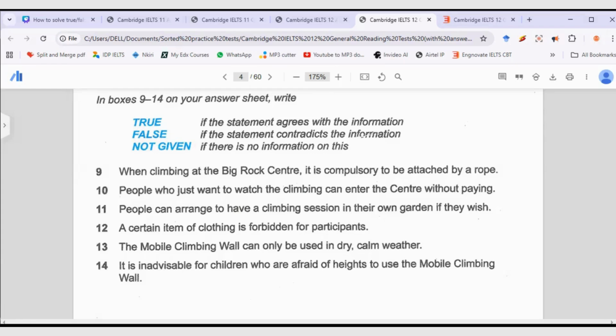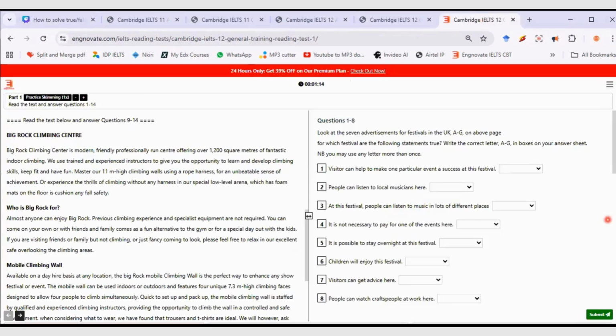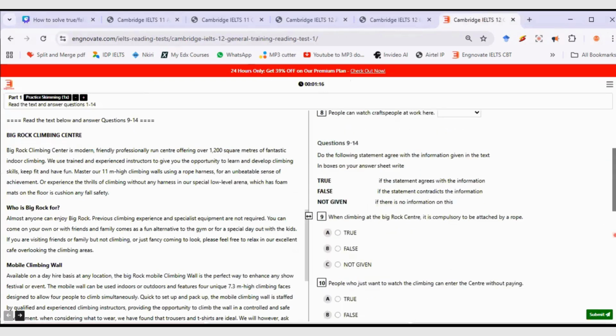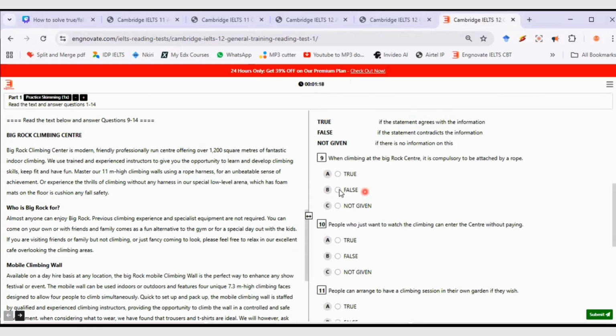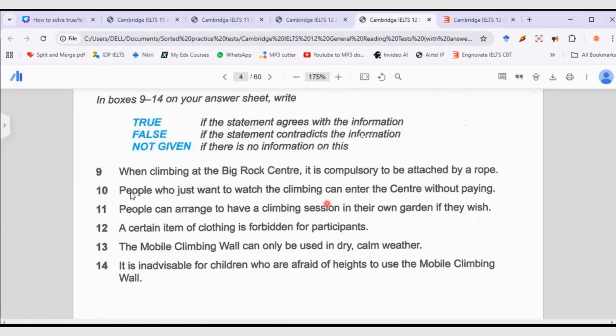False. So I will just write in my book, false. Okay, you write your answer as false. Notice what the rule asks you to write: F-A-L-S-E. Don't write F. Some people will write F. Please don't write F, write false. Of course, if you are doing computer-based, you are going to be picking the answer, so you don't even have to write there. You just click on false. But for paper-based, please train yourself to write the correct thing.